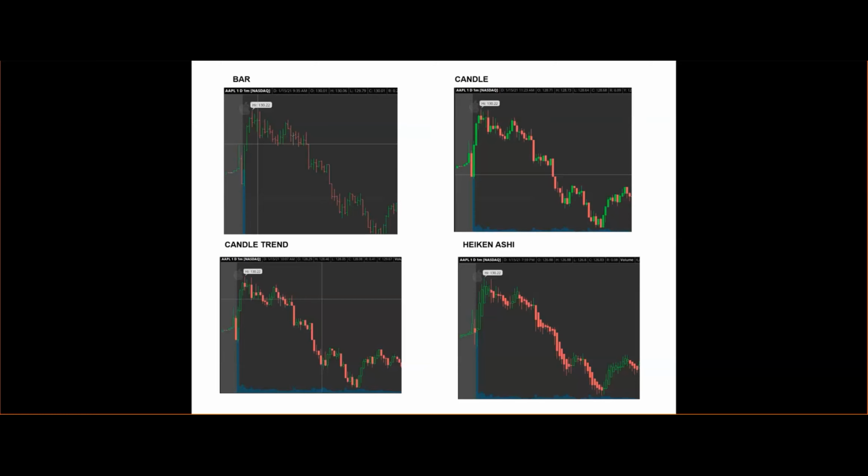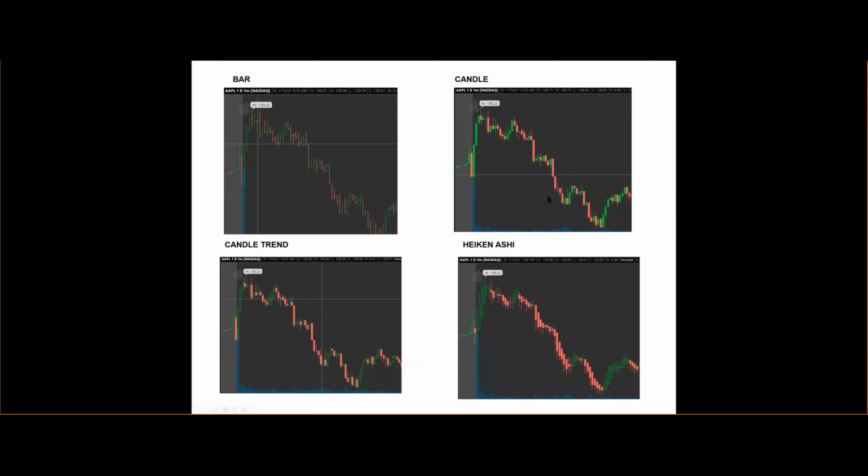On the bar, what you see is thin lines. However, there is a nook on the left and right side, as you see. That way you can see where is the highest concentration of the activity or the action that has happened. That's the reason why every line has a left side and a right side nook to it. So that's the specialty of the bar. It doesn't occupy too much real estate on the screen, just one thin line, but at the same time gives a lot of valuable information by those nooks.